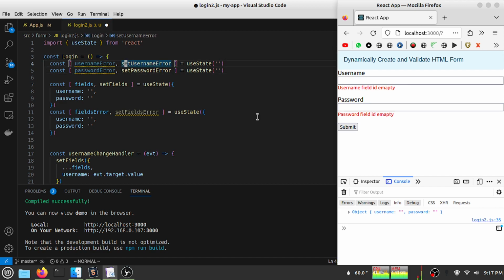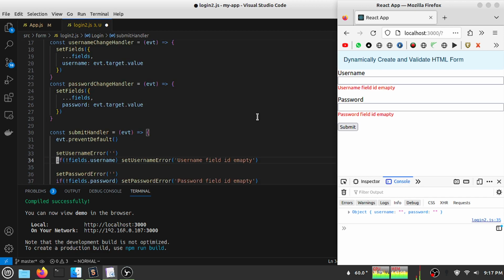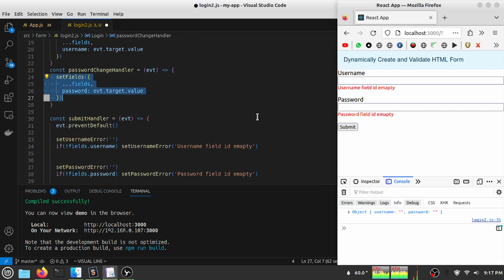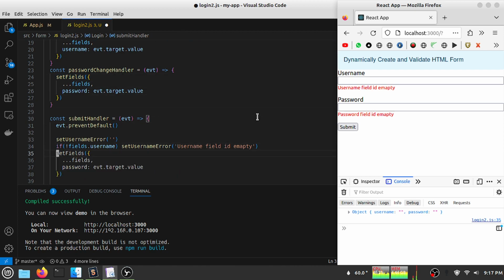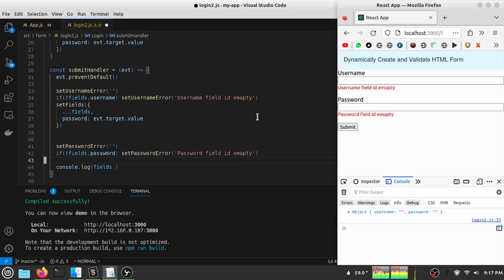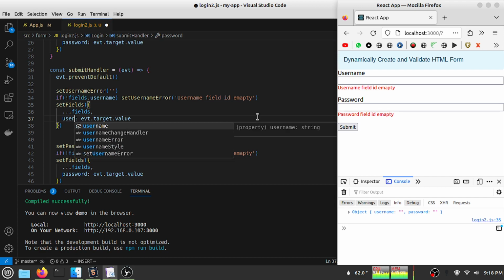Now let's do the same with set username error. If I go to the file, this one, I have to copy the same syntax from here, copy this line, it will be the username, and copy this line, it will be the password. So let's change username.